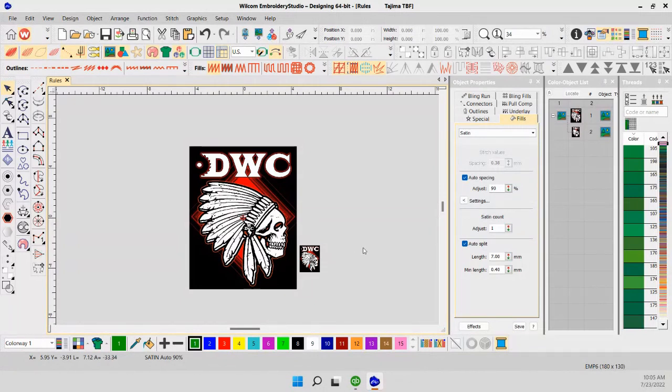The first thing you want to remember is you want whoever's creating your graphics to create the graphic at actual size, not at 12 inches. If you're going to put it on a jacket back, 12 inches is perfect. But if you want it on the front of a hat, you need to have them create at 2.25 inches.